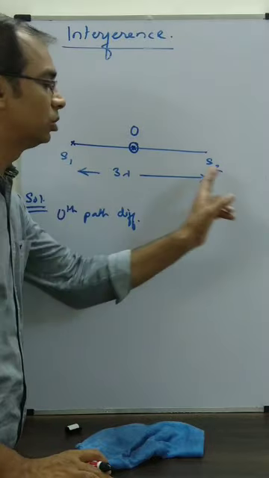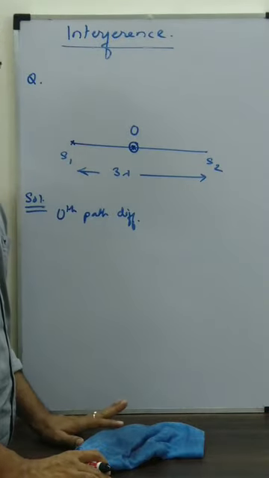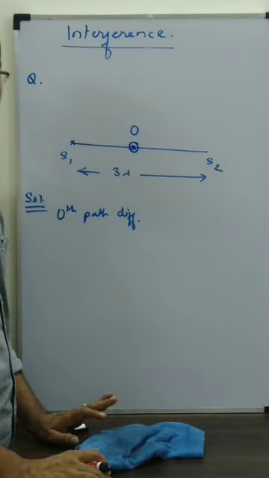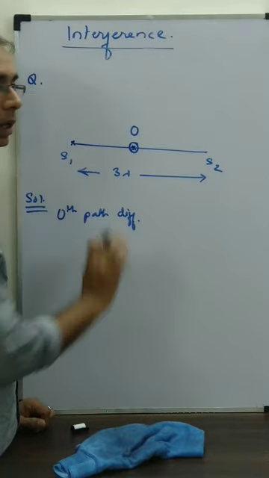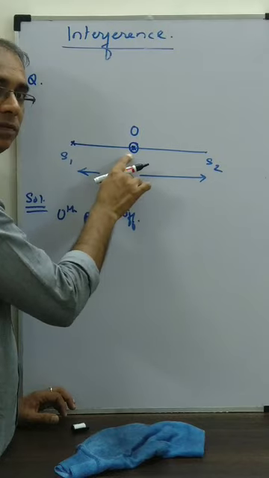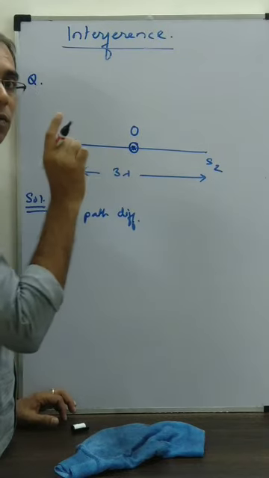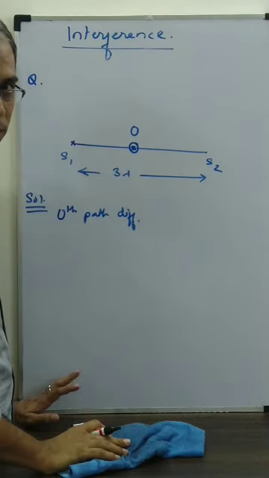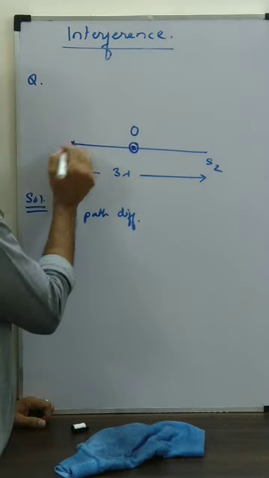That means on the line joining the two sources, it will be maximum path difference. Okay, and how much will that be? 3 lambda. Is that clear? So here is zero path difference. So when zero path difference is there, one maximum intensity I am going to get. Right. So now let's start from here then.